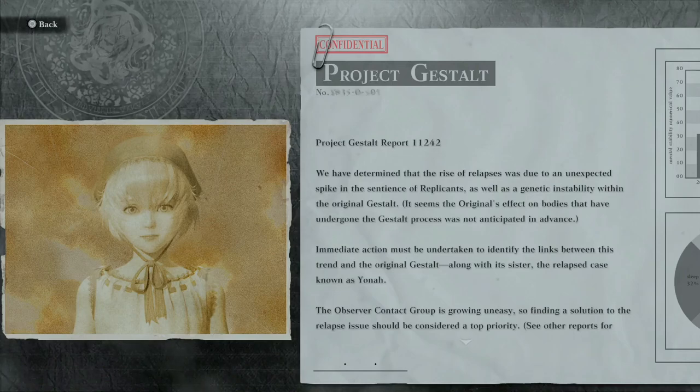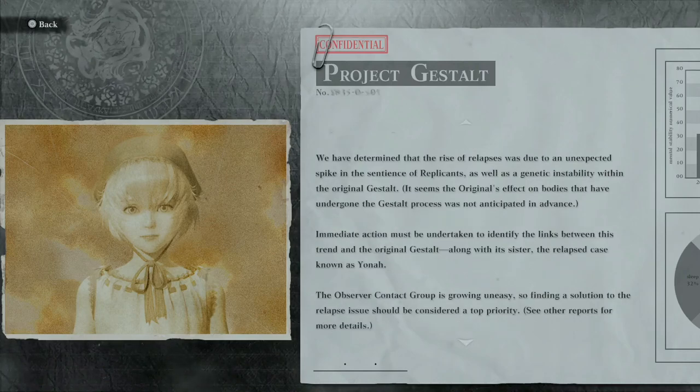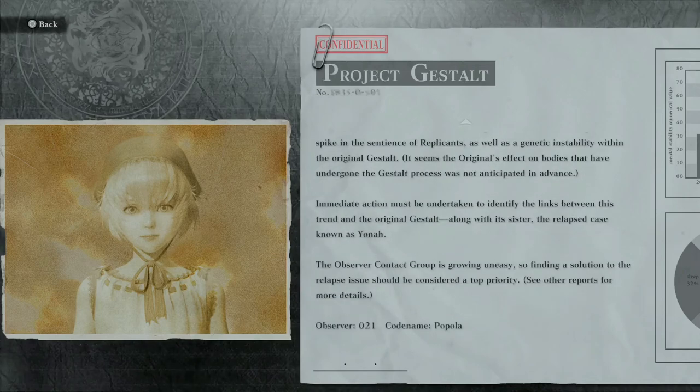Yonah relapsed. Along with him, the Observer contact group is growing uneasy, so finding a solution to the relapse issue should be considered a top priority.